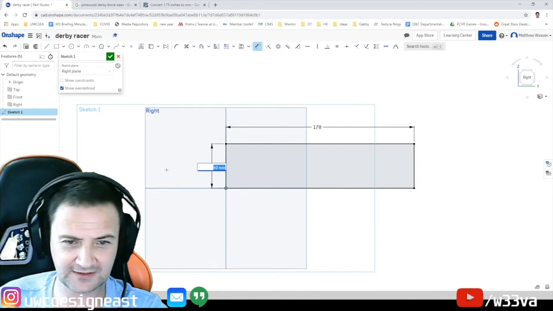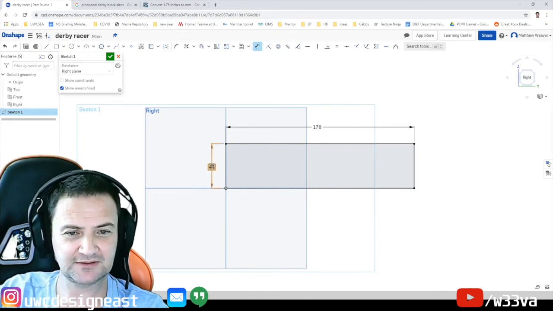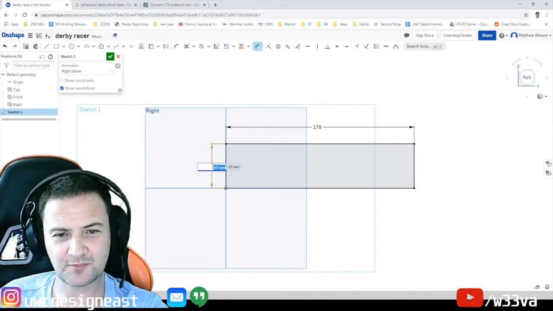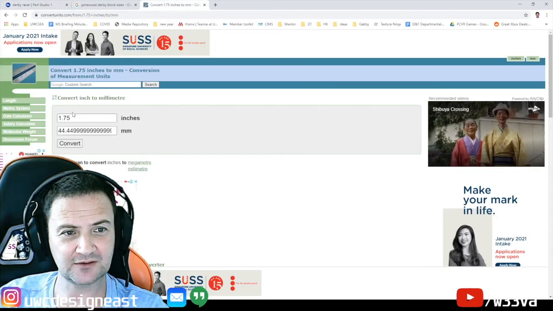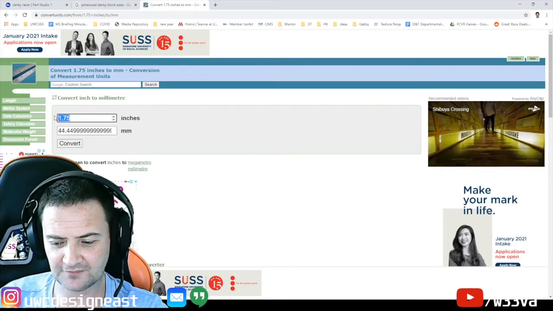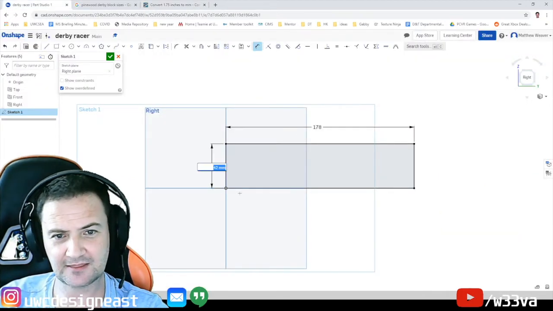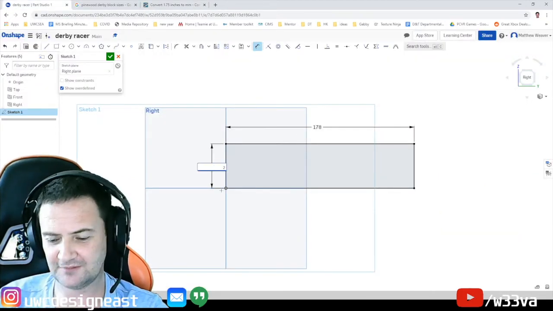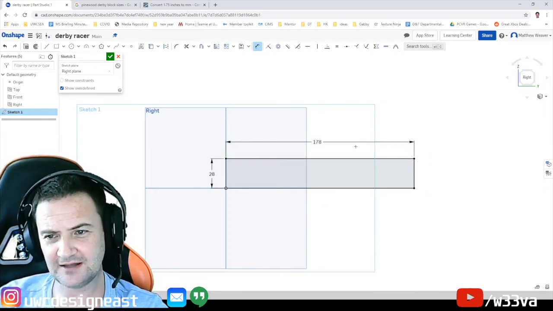So what I did there, and probably quite good, I've put in a wrong dimension. Double click that, that will bring up the dimension window, and we can actually look at the height of that, which was 1.25 inches, which is, let's say, 30. So I think I give you 28. Bad, isn't it?